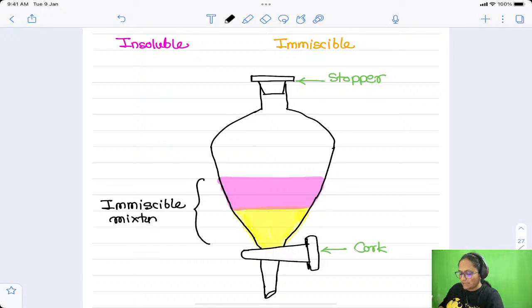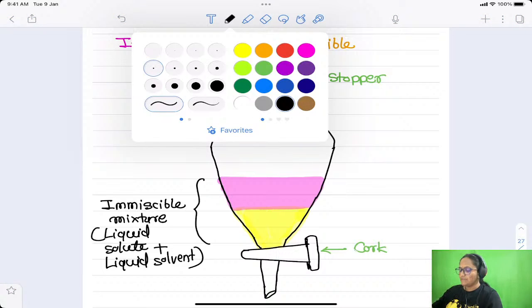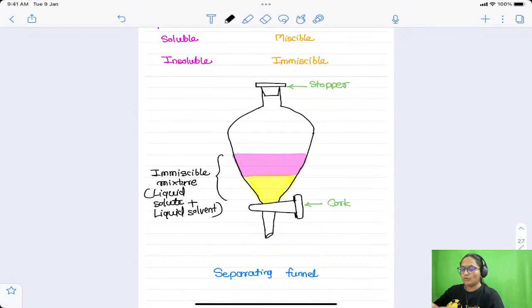Immiscible mixture will contain both the liquid solute plus liquid solvent, both of them are liquid, right? So what we are going to do, first of all, we are going to fill this mixture in the separating funnel. Then we are going to close the stopper as well as the cork, and very thoroughly mix the contents of this liquid.